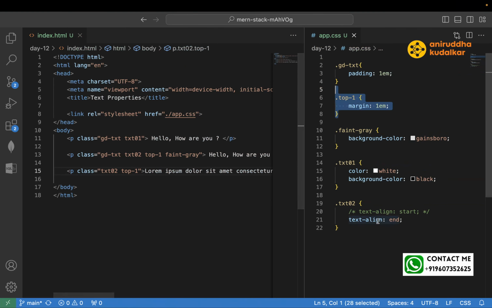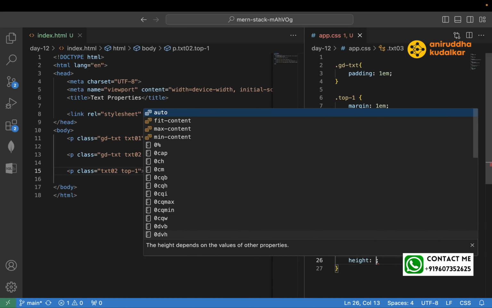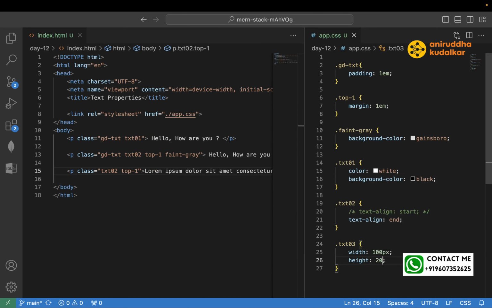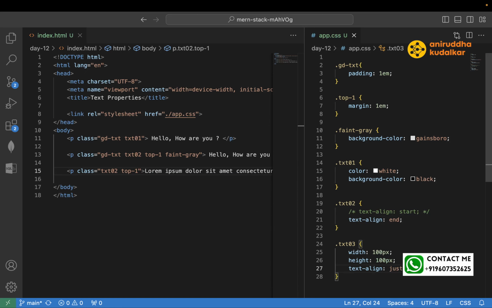Okay, you can refresh it, and this guy is here, and let's apply some width in this case to the paragraph. Let's create a new class dot txt03, width 50 px or 100 px, height 200 or 100 px, and over here text align justify.